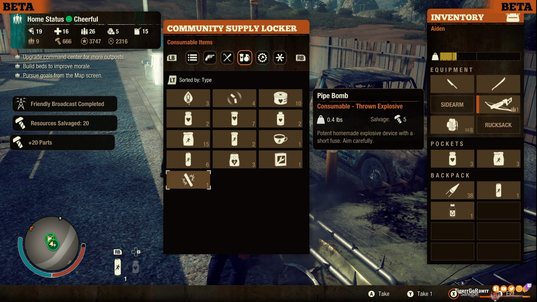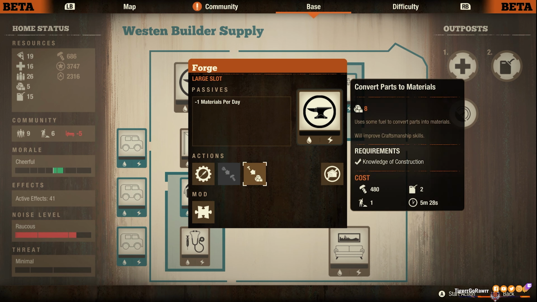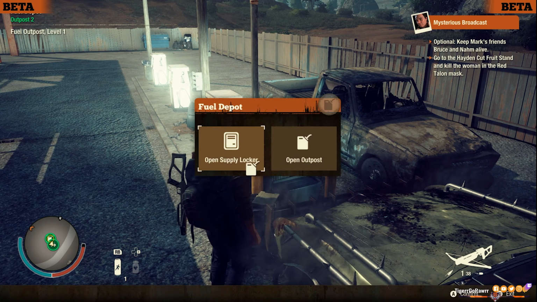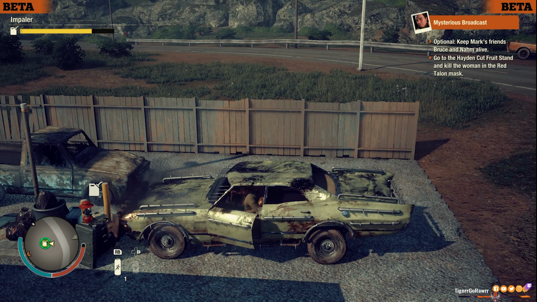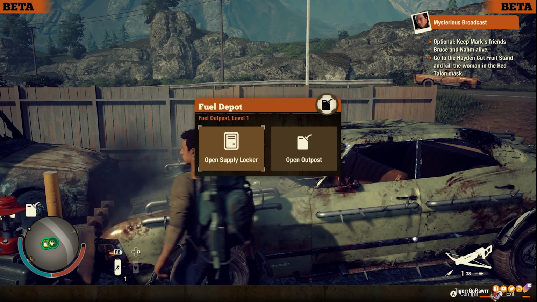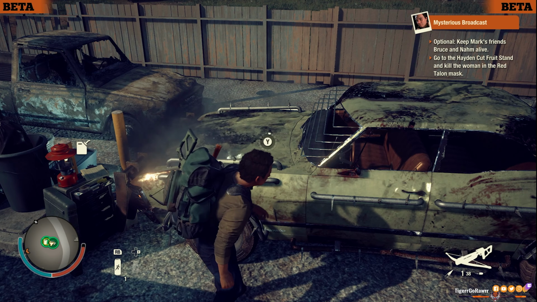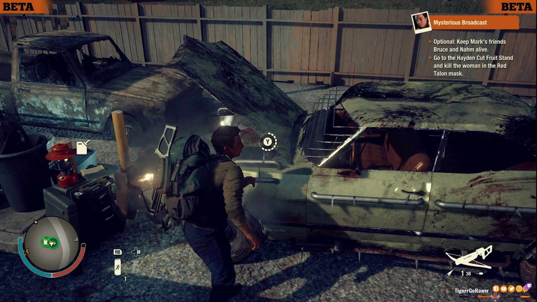All right. So now we have enough to make some more, and I have enough to actually make a couple repair kits too. Let's go ahead and use a repair kit because the car is smoking. There we go. Alright, with the one in the trunk.